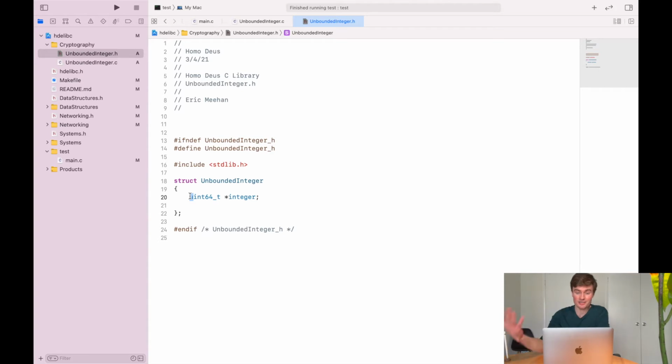So this is an unsigned integer. If we think of a binary representation of something, so 1, 2, 3, 4, 5, 6, 7, 8, so that is 1 byte. And all of our data types are based on bytes in C. Now, if this is a signed integer, this first bit is either going to be 1 or 0. And that is going to tell us whether this value is 1 or -1. So since there's a 0 here, this equates to 1. But if I put a 1 here, this equates to -1. So that is a signed integer.